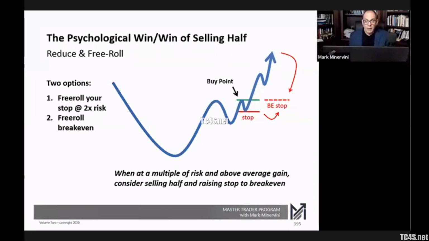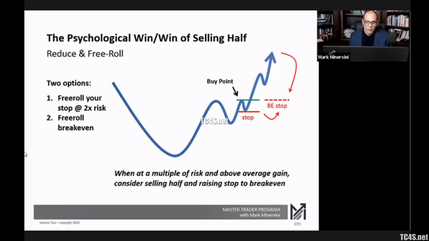I sell half. Now, what you can do by selling half, once you're at a profit on a stock, your options open up. You have options once you have a profit, and you want to use them properly. So in the beginning, you're just taking risk. It's all risk, right? You have no profit. You don't have any options. You have one option: wait for the stock to become a profit or get stopped out. Your stop is your only option at that point. Now, once the stock moves up and you're at a profit, now you have some options, especially if you're at a multiple of your risk.